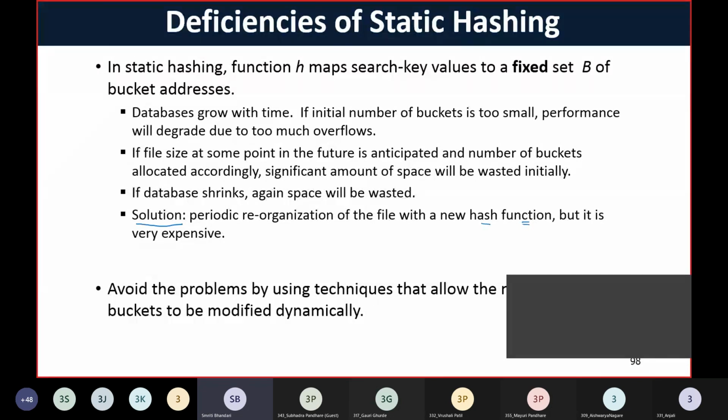So you may compare these concepts with the data structure concepts like arrays and linked lists. So arrays always have some fixed size, whereas in a linked list you may add the nodes whenever required, and you may remove the nodes whenever you do not require those nodes. So similar kind of concept is reflected over here. Right? So I hope you must have understood the drawbacks of static hashing, and we are proposing now a solution for this static hashing, and that is dynamic hashing.